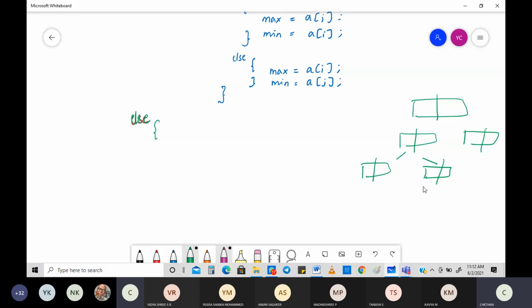First thing is, I am going to take the mid element and figure out the mid element, like how low plus high divided by 2. So this is easily found out. The first part is the mid element that is found out. Then the next part. Okay, what is the next part? We need to figure out.